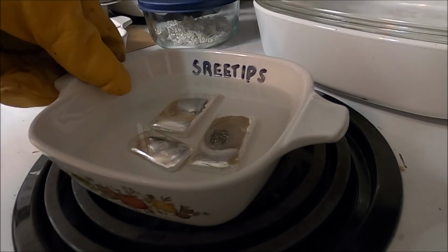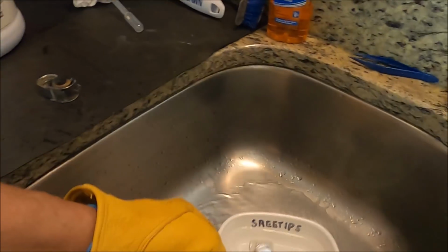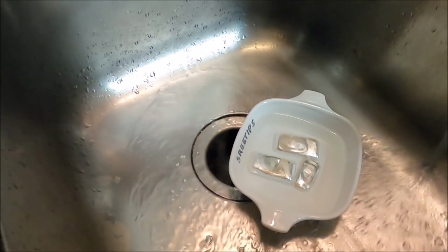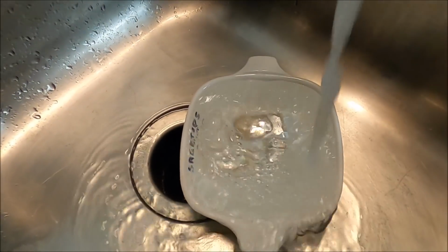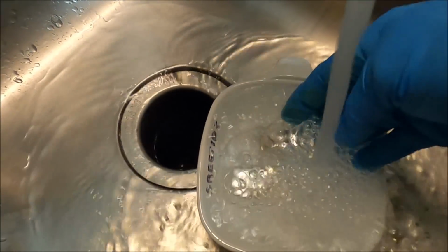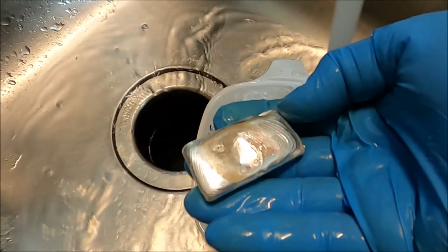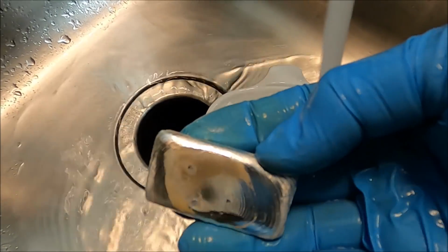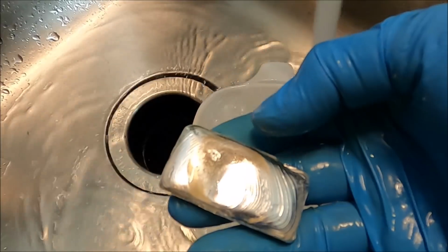This has been on here now for about 10 minutes, and I think I've got it as good as it's going to get as far as the flux that came over on there. I think what that is, some of the sodium hydroxide was left in the silver. Sodium hydroxide will dissolve silica, dissolve glass. So a little bit of the melt dish became molten and came over with the pour and stuck into the bars there.